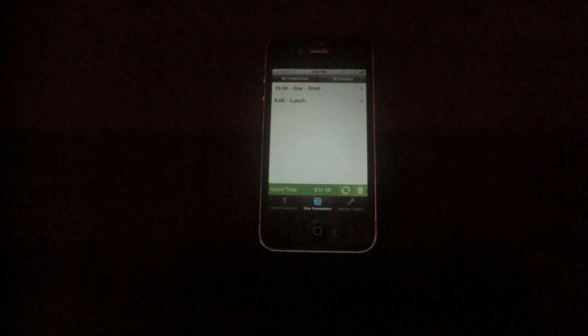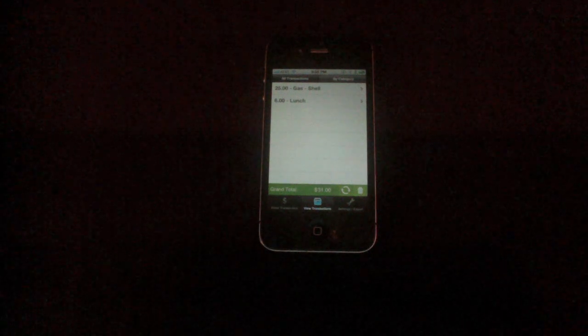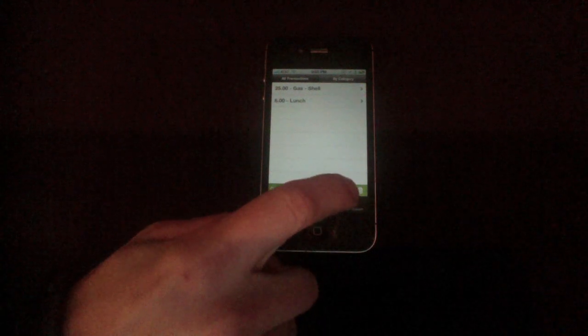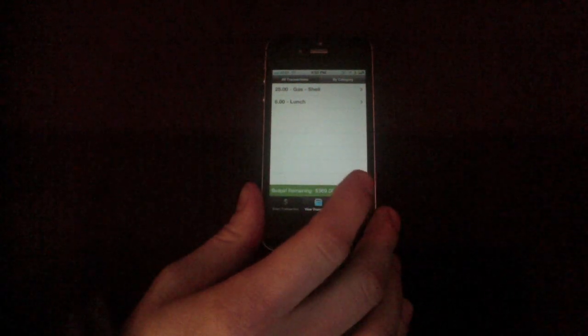The other thing that's cool about CashTrak is you can actually hold yourself to a budget. On the settings screen, which we'll get to, you can put in the budget that you want to hold yourself to. But on this screen, if you hit the circle arrow buttons, it switches between how much you've spent in this particular period, the total, versus how much you have left. So I put in a $1,000 budget, and I've only spent $31 this month towards my budget, which means I have a total of $969 left to spend this month.